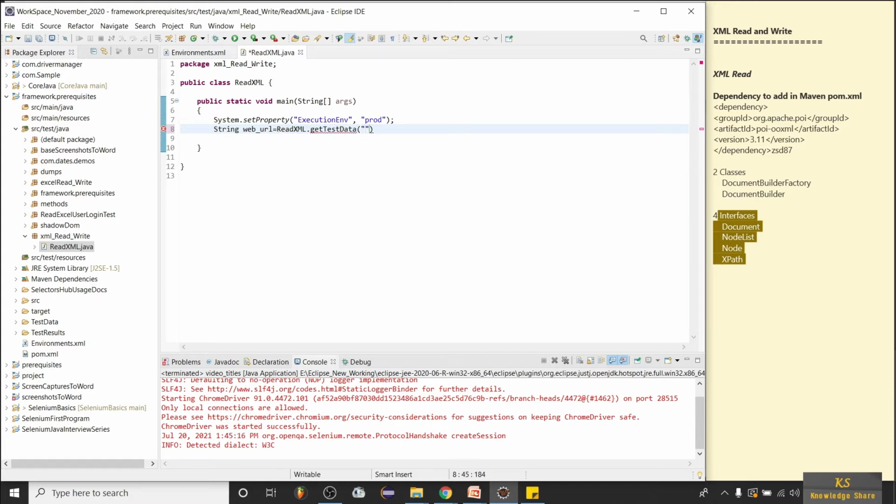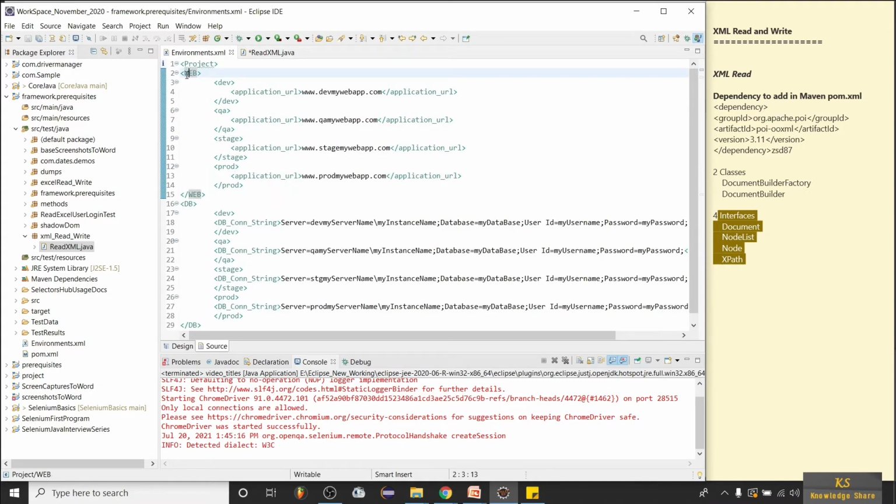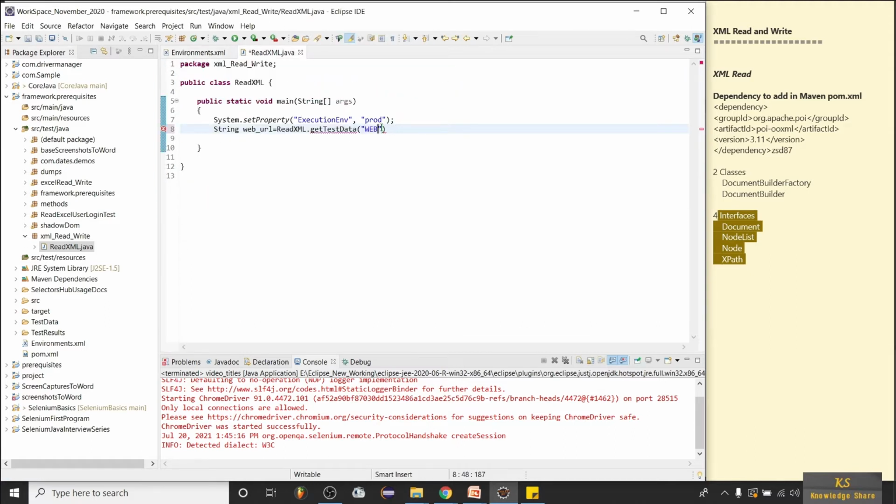Okay, and I'll call it web. Because why I will call it web is, here you can see the main tag that I need here is web. So if you need web, you can define web, and if you need DB, then you can define DB, right? So for now I need a web URL, so I am defining web, and I need the application URL.